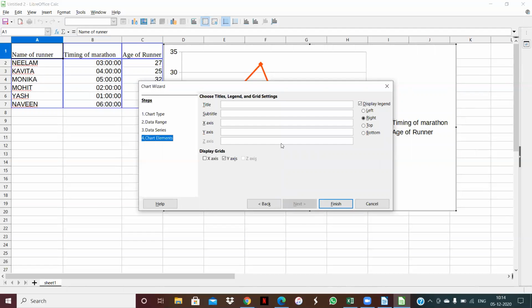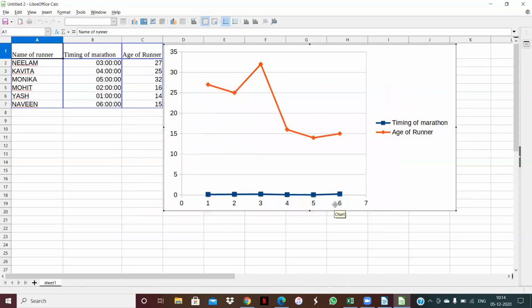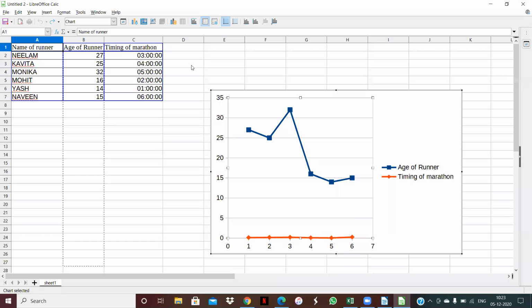Next. Now click on finish. Here this kind of chart appears. Now you can click the screenshot of it and paste into your practical file.